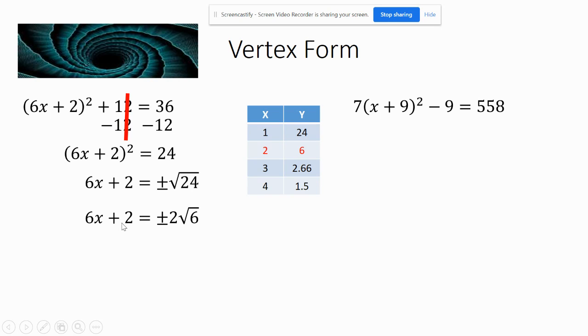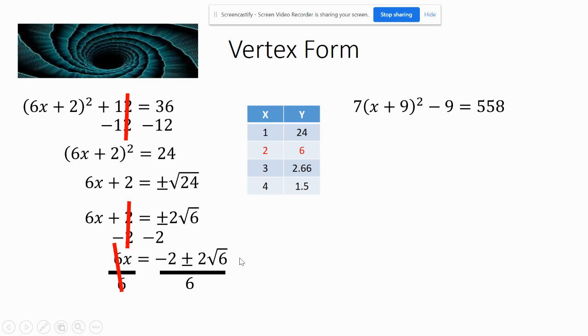Now, the next thing I need to do is minus this 2 from each side, but I cannot minus a 2 to a square root of 6. It's kind of like, this is like a 2x and that's like a 2. You have to have the exact same things in order to add or subtract them. And then this is still 6x. It's not x by itself, so it's divided all by 6.